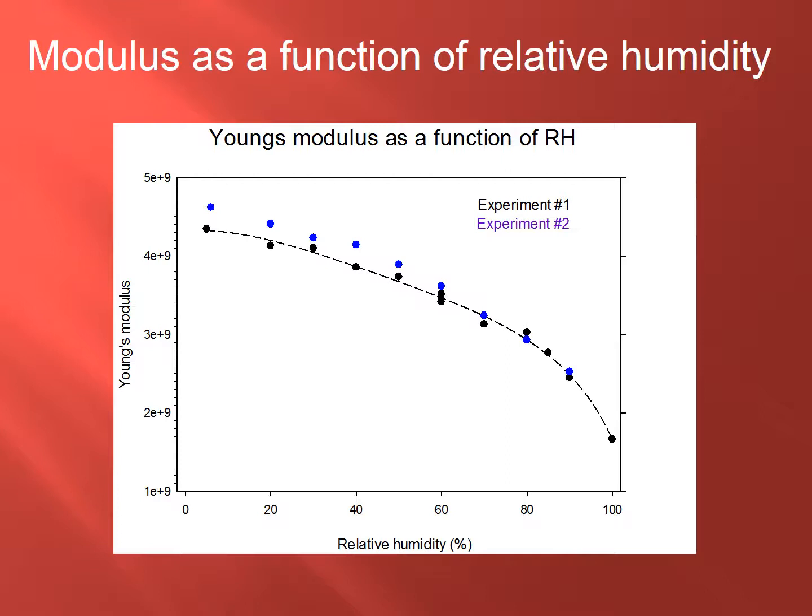Again, we have confidence in the conclusions from this approach because we're looking at a trend that is consistent across a range of conditions rather than just looking at any single data point. And as we've said throughout this presentation, the mechanical properties of hair are a reflection of the internal structure. And so obtaining different mechanical properties in what we believe to be 2 healthy virgin hair samples would seem to imply differences in the internal structure.